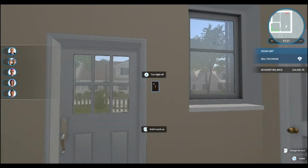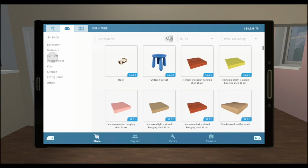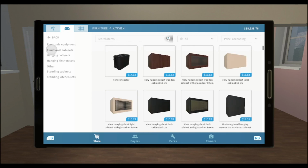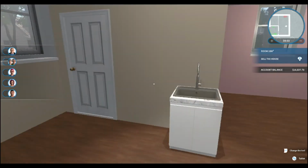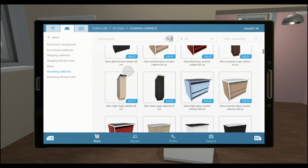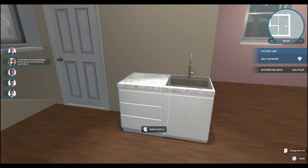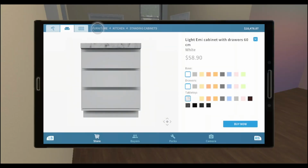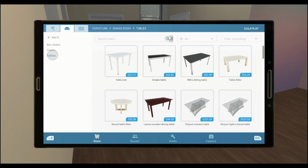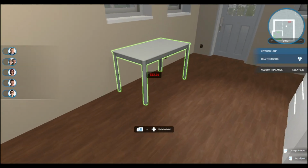Now I'm setting up lights over here. The halogen lights are going to be for a little kitchenette area, and this is a good little hack. If you don't have a lot of room and you want to have a kitchen, all you need to do is place one sink and a standing cabinet, and it becomes a kitchen. And if you're not sure what category your room is falling under, underneath your mini map there will be an indicator, and it went from empty room to kitchen, so now it's a kitchen.